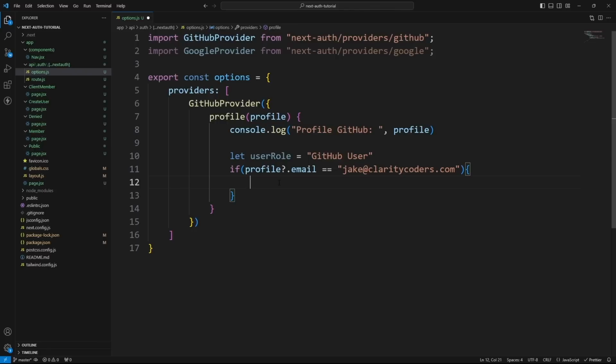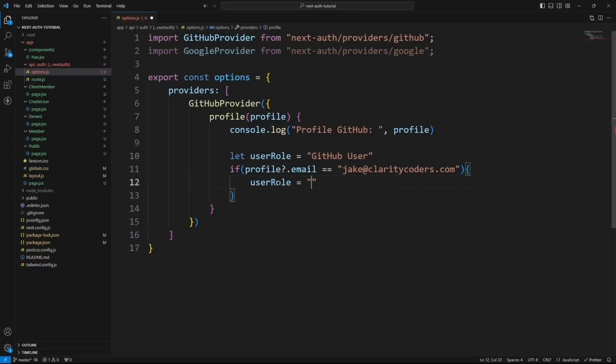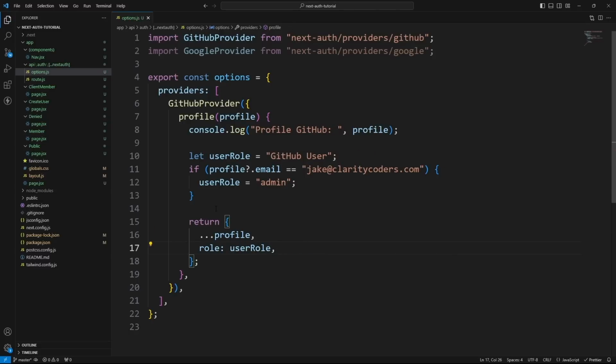So if our email equals jake@claritycoders.com or whatever your email is, then our userRole is going to be upgraded to admin. Then we will return our new profile. We're going to do the spread, so everything that was in the profile before, we want to still be in the profile. However, we want a new role of our userRole. And that's it. You see, I hit Control S there. It got the formatting all right. Thank you, Prettier. This is our GitHub provider.